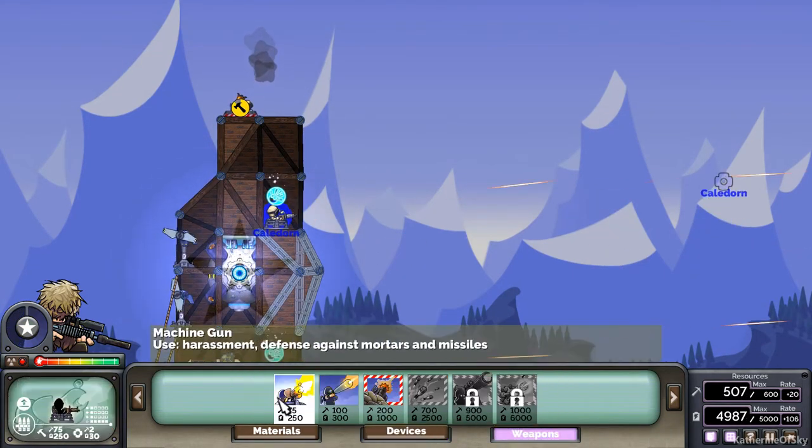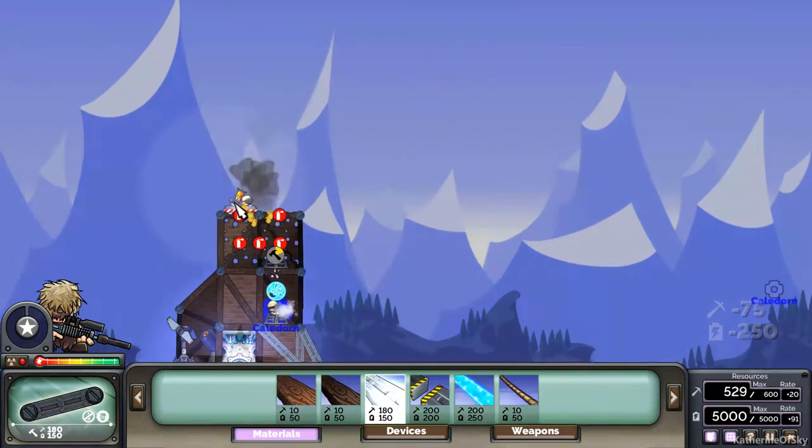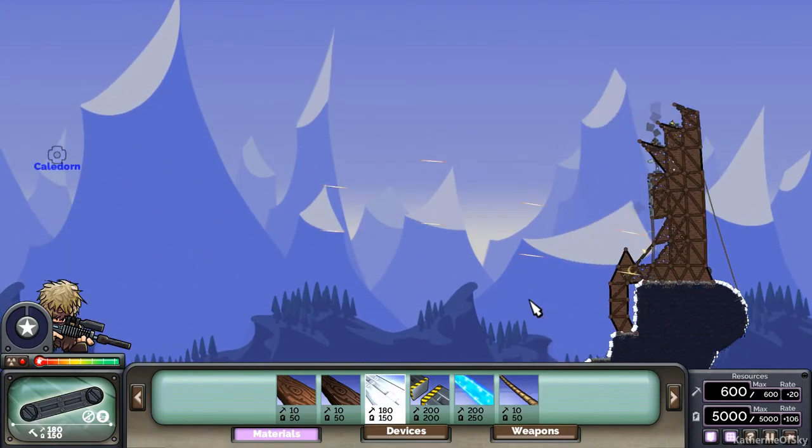Finally. I did some serious damage to his tower. Oh my god. You did some serious damage or you need some serious damage? Oh, hey, he's almost falling over.